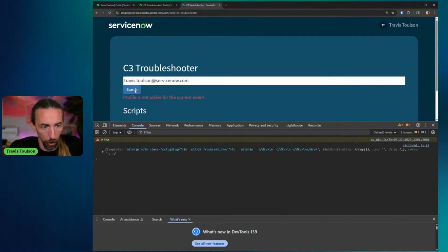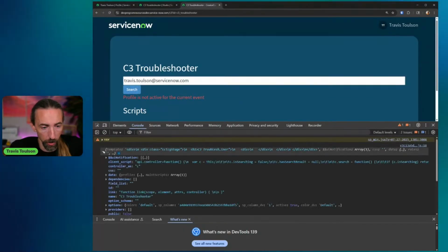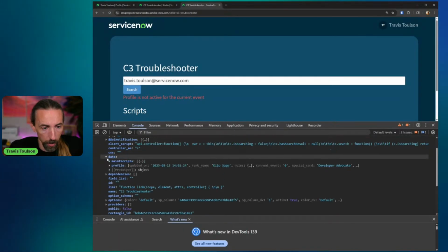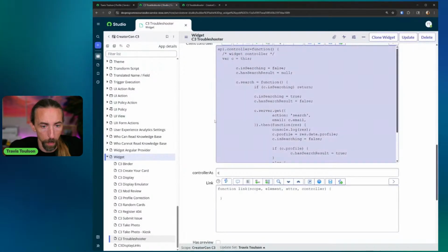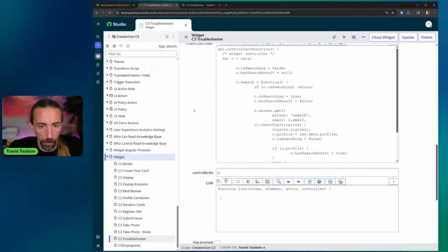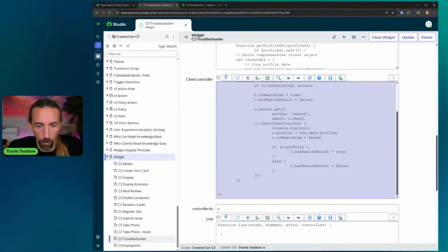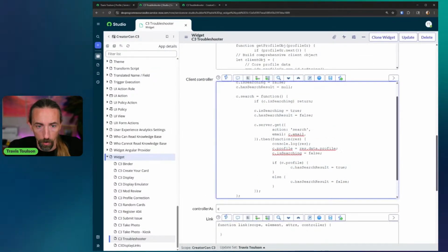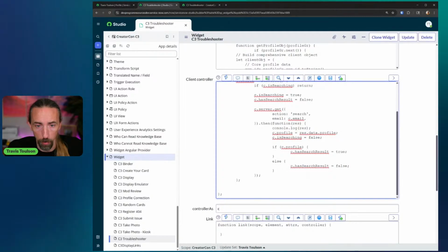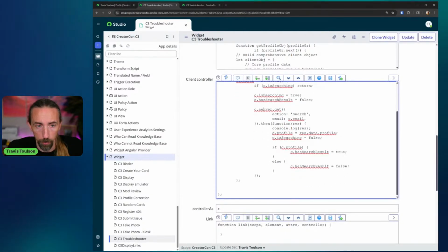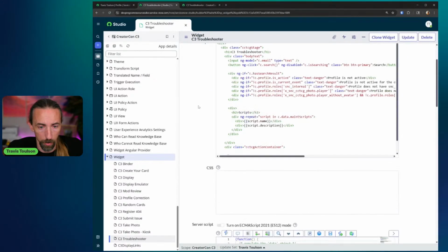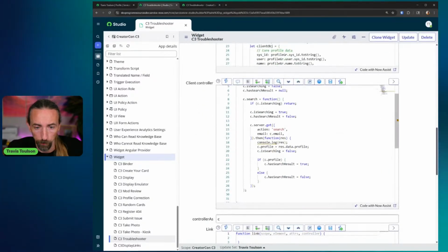So when I hit search, I get this object logged out. And it does have a data.maintenanceScripts array. Now where that is coming in is in our client controller, which has no syntax highlighting at the moment, which is very weird. Let's see if we can fix that. There we go.